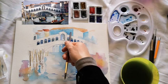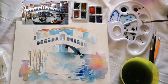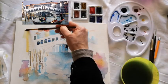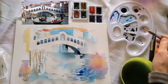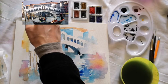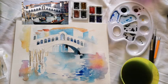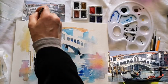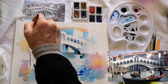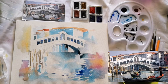As you notice, we didn't do any windows here behind. So if we want, we can paint another ochre shape in this area, just to close the composition on the left side, as there are buildings on the left side of the channel and on the right side. On the right side we already have something. So maybe another wall here, just starting with the vertical line on the left side of the bridge, and then pulling the color to the left and making it disappear in white paper. So this is a watercolor technique.